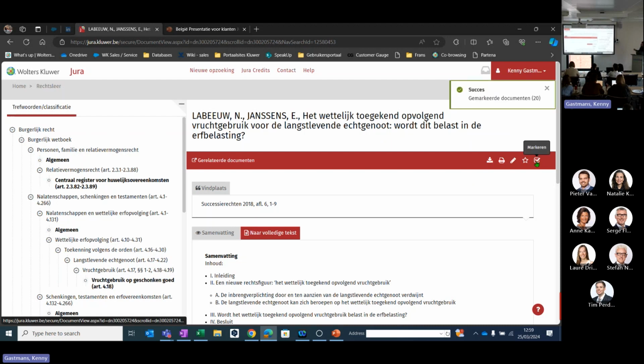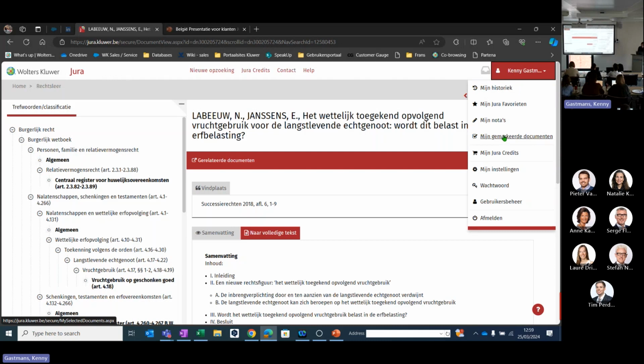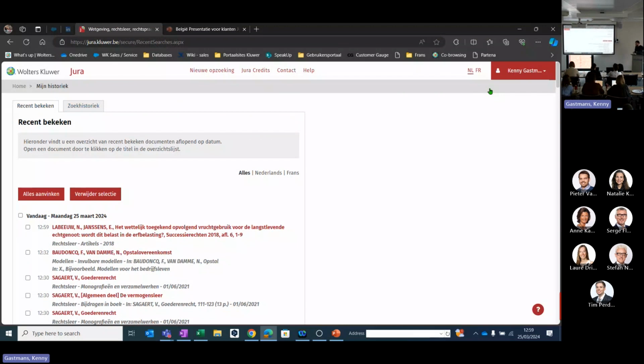Make a habit to put aside every text that you use. Then when you're ready, when you're checking again and rereading, you can find everything available. Your history, of course, is also an option, but your history in Jura is created automatically, and it will show you every document that you open, even if it isn't relevant to you. Sometimes I open like 20 documents and then I find 2 of them very useful. Well, this list will contain the 20 documents. So make a habit of putting aside the documents that are really relevant.